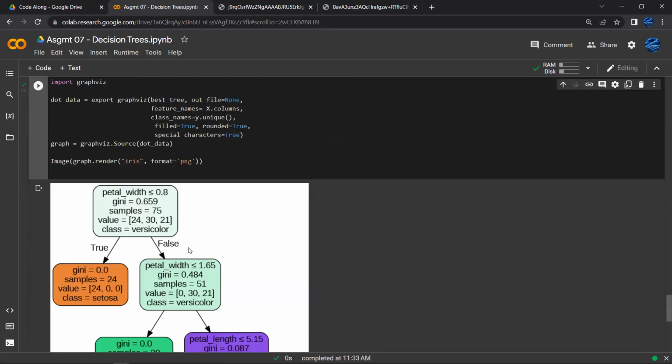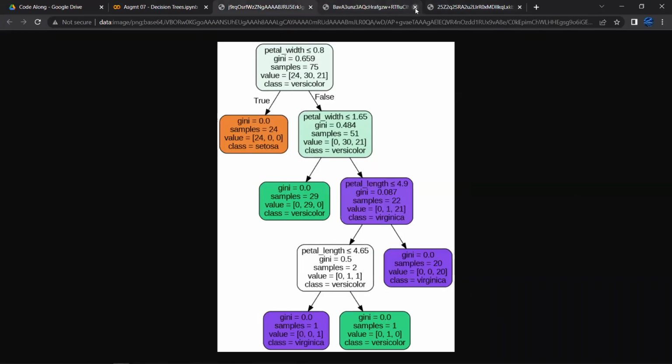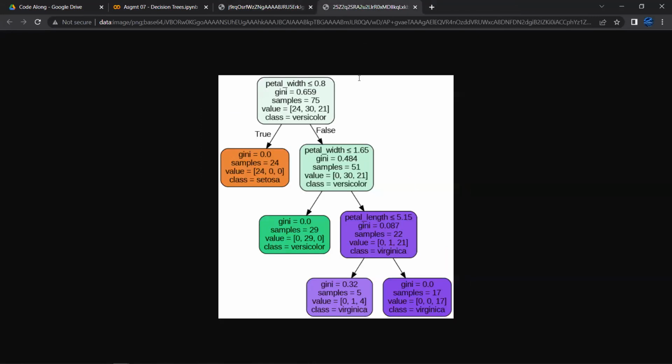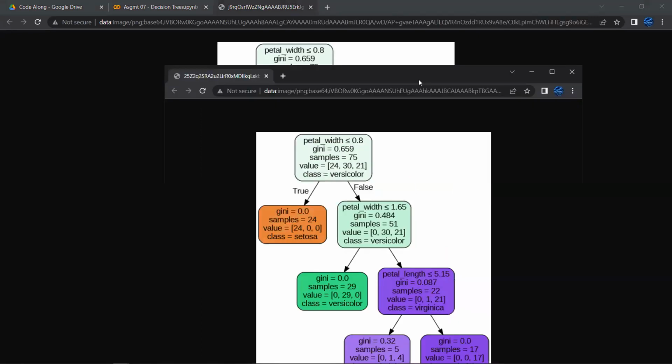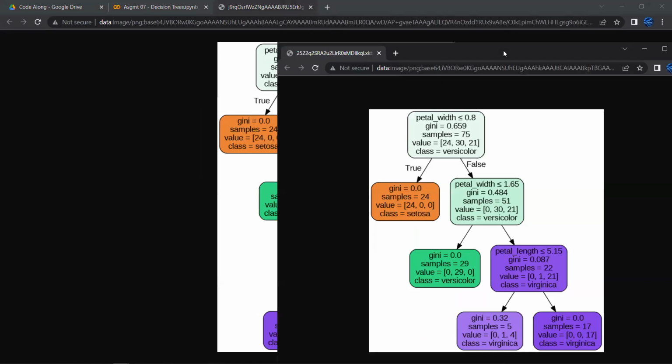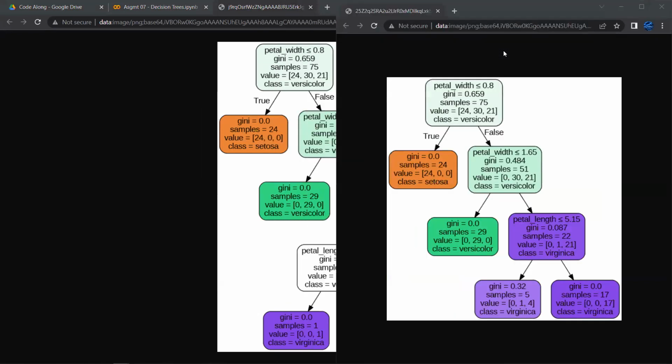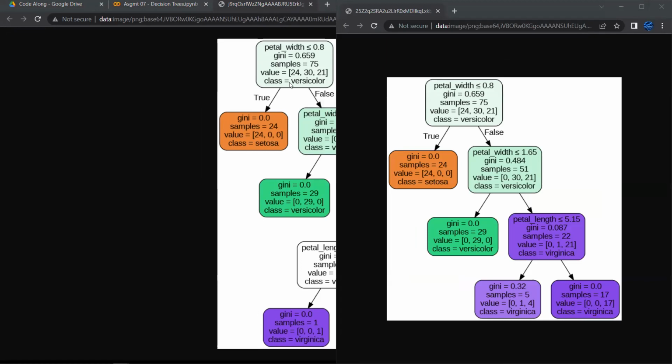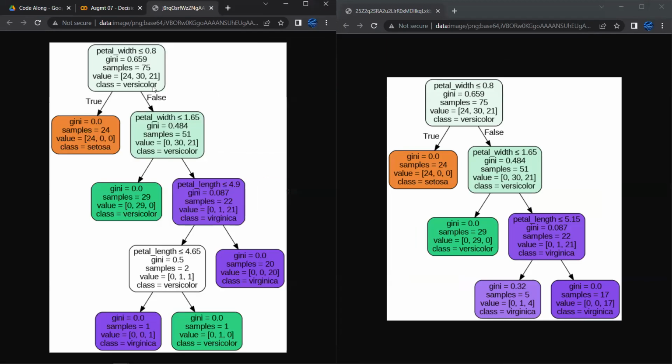Go ahead and run that. And then this is where things get a little bit interesting. I can go ahead and look at these two trees side by side. So this was our original model that we had. And if you compare them, you see, okay, it splits at petal width. And it continues to split, it splits again at petal width.